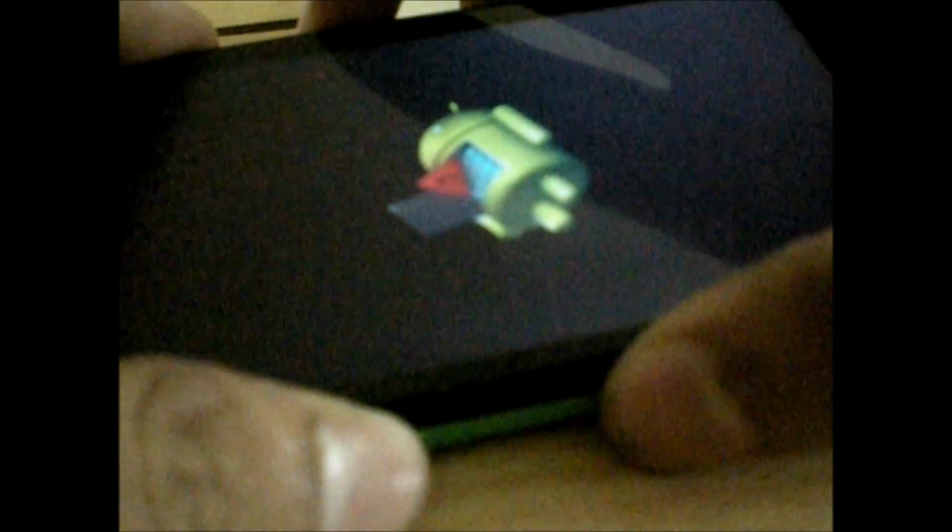So for that, we need to boot into bootloader. Okay, once you're booted in the bootloader, go down and select recovery. Remember that we don't have any custom recovery installed, and that's the stock recovery, which will look something like this. A dead Android logo should be visible right now. As soon as you get this, you have to press the volume up button and the power key together for a few seconds and then let go.